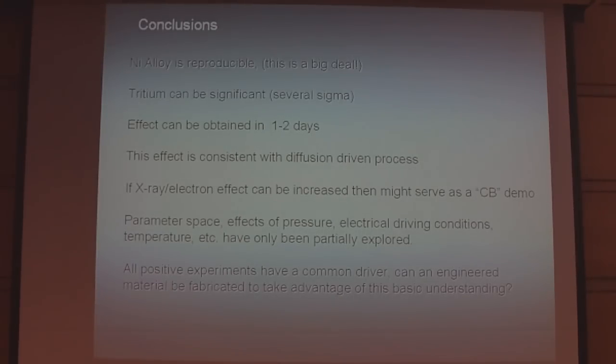But if we can go up higher in current and then get a bigger signal, then that might be a good coffee break demo. We haven't really investigated all this parameter space. This is pretty new work. I think I need to go back to the literature and look at what everybody else has done in this area, especially you, and see where we're at and what we can exploit.